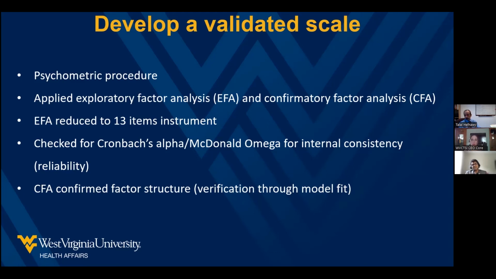So the EFA gave me a 13-item instrument from the 28 items that had very good Cronbach alpha and McDonald's omega, which is very large, and confirmed to me that the scale is reliable. Then I conducted a CFA to confirm the factor structure, and it was verified through the model fit.